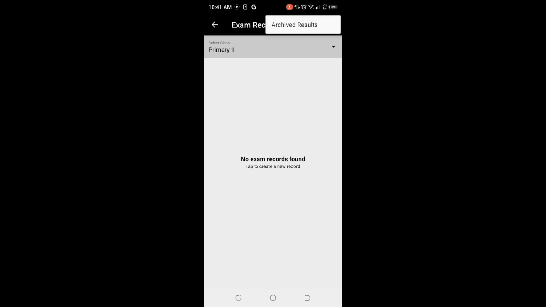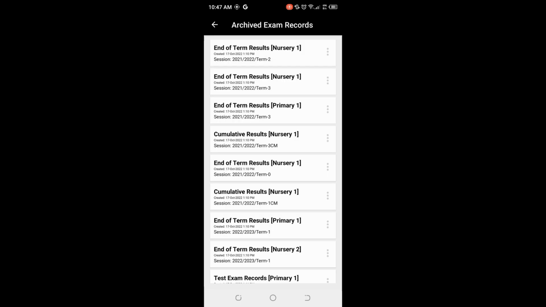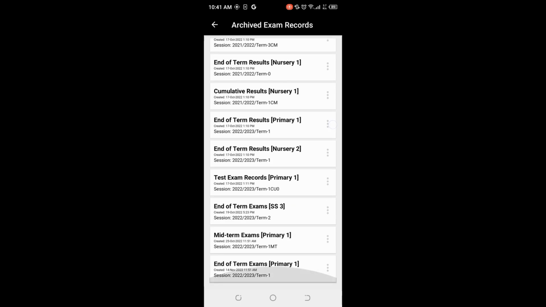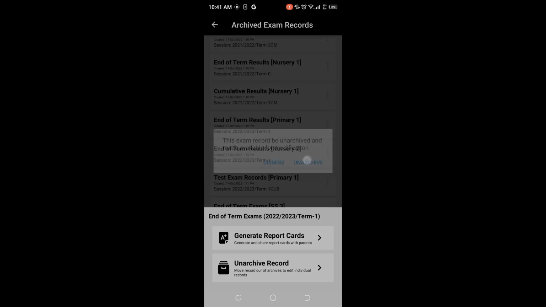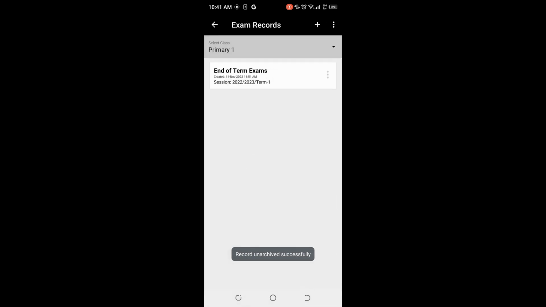What you need to do in this case is visit your archived results and search for the session. So here is the session, 14th of November. This is the exam I created for this session yesterday. Just click unarchive. Once you unarchive, this result appears back and you're able to do whatever you want.